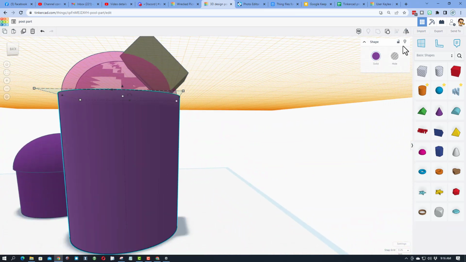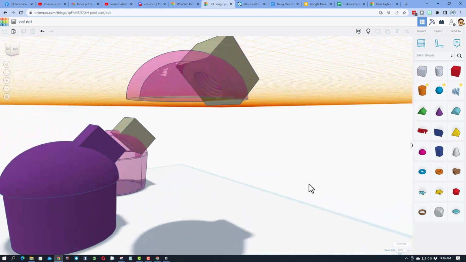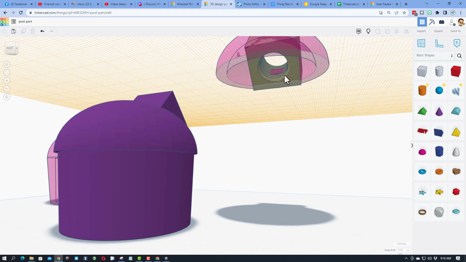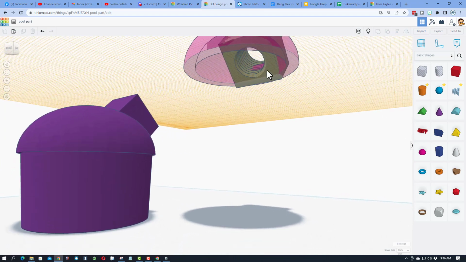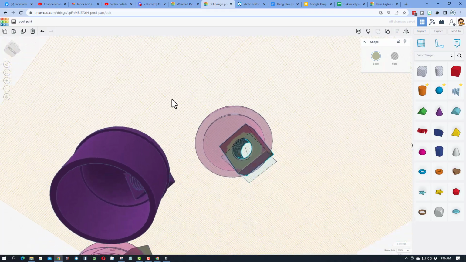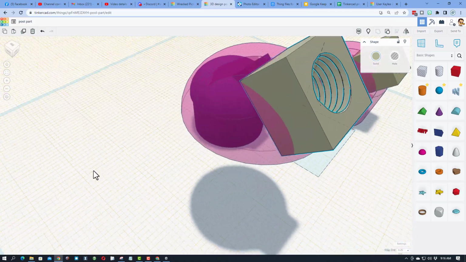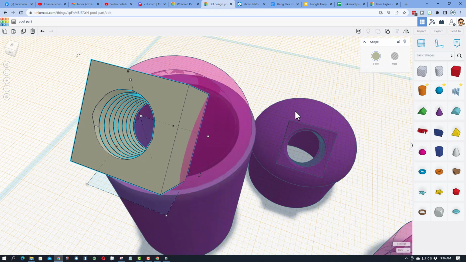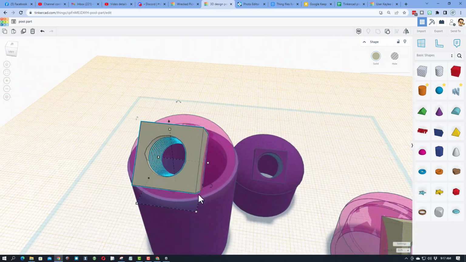If I hide this one underneath, let's orbit under. You can see that that is pretty close to the face of the design. You can see here we are running into the bubble though, so it's good that we did a double check here. I'm going to do control up until that pokes through. And now those threads are not running into anything, so we have got a clean area going through that. That is important that we double check that. Let's do show all and check all our alignment.